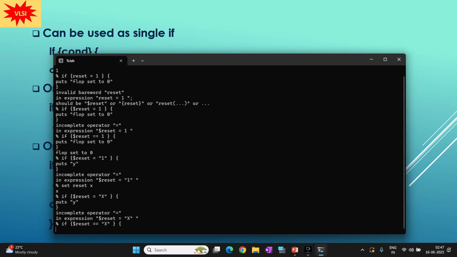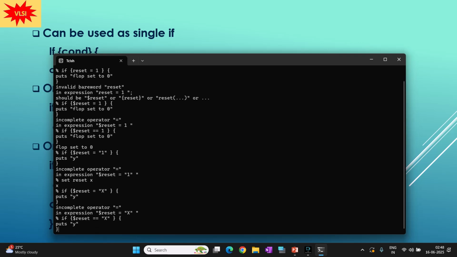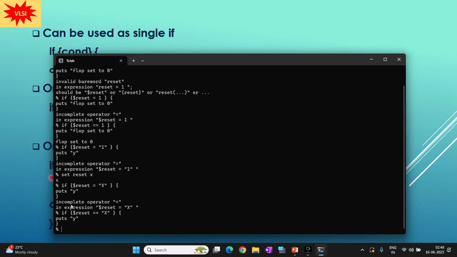Okay, it won't take any other. Now, since my x is a small x and I'm writing a capital X here, that's why it's not comparing, and you are seeing that nothing is getting printed.